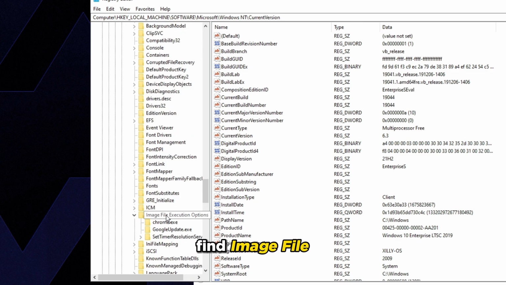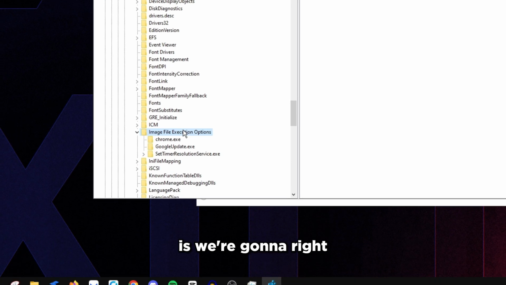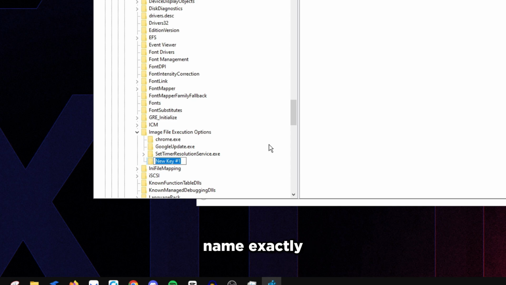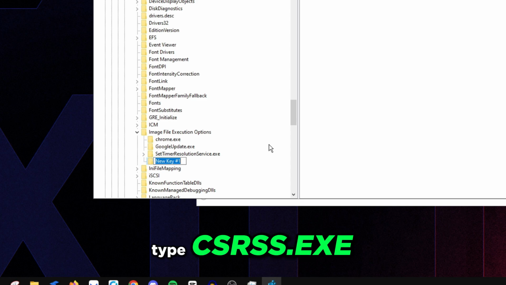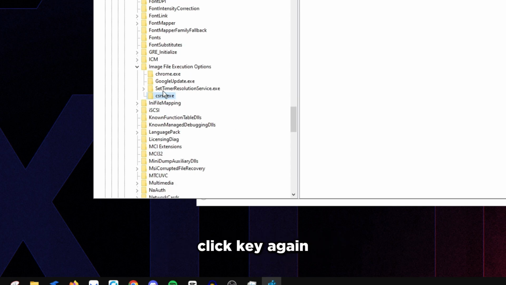You're going to find Image File Execution Options, and all we're going to do with this key right here is right click on it, click new key, and type this process name exactly. Do not have any mess ups, do not misspell it. You have to type it exactly for this to apply. So we're going to type CSRSS.exe, press enter, and we're going to right click on this key that we just made, click new key again.